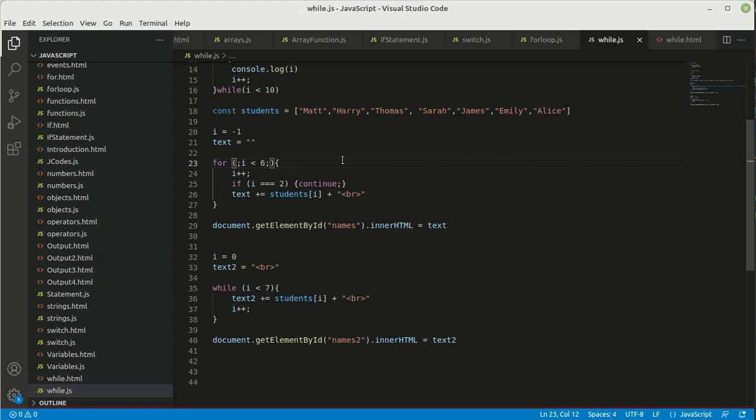Alice. Okay, so here we want to print Alice, but if here it becomes 6, it will get out of the loop. But here, if our condition was i less than 7, it would become 6, and enter here, i would become 7, and we don't have any element with the position number 7. So as a result, we would have had the undefined. Okay, I hope you've understood it, and here we've got the result we wanted.